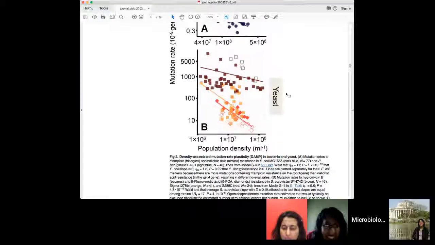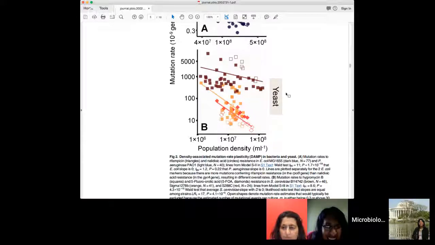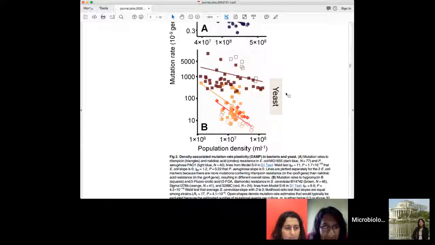I'm trying to look at it right now to see if there's within strain differences depending on the type of resistance they were selecting for. I could be reading this wrong though, because for the brown represents one strain. Yeah, you're right, because they put those together. Interesting. So they've just got trend lines for the strains, and I'm wondering if I'm just missing something obvious about the brown diamonds. No, I don't think so.